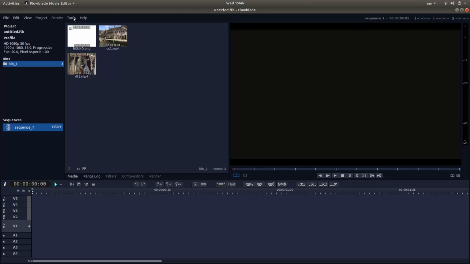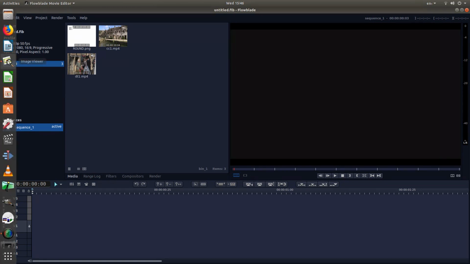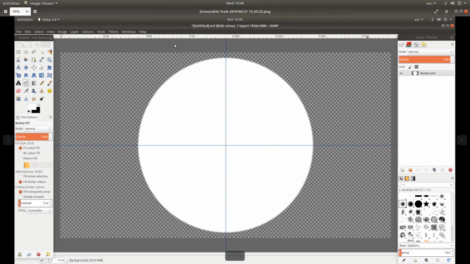Okay, well, the first thing you'll need to do this is actually create an image. I don't know of any way you can do it in Flowblade. Now this image is a white circle over a transparent background. Now I've left a link on how to do this in GIMP. You may choose to do it in another image manipulator, but GIMP is a pretty good way of creating these sort of things. Incidentally, you can use anything. You can use text, stars, boxes, whatever, but I'm going to go with the circle.